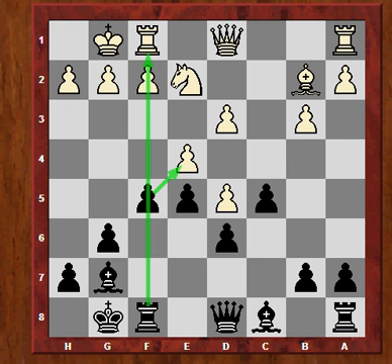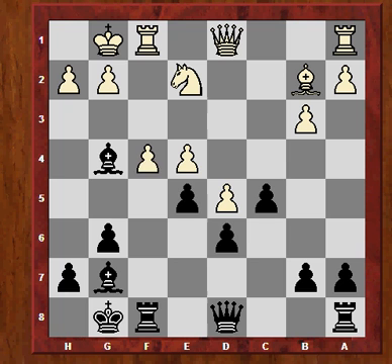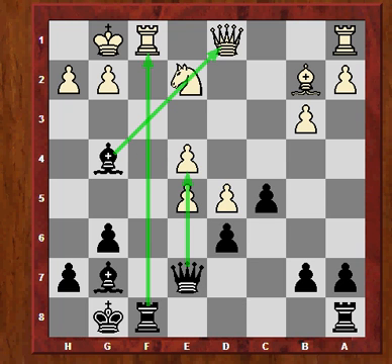And now f5, getting some pressure going with the rook on the f-file and trying to undermine white's strong centre. f4, trying to open things up. f takes is probably best here. d takes, bishop g4, and after f takes e5, the good move queen e7, and white's centre is starting to collapse, and there's also a dangerous pin on the e2 knight, and black's got a slight advantage here.